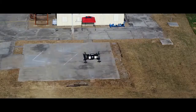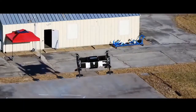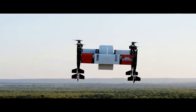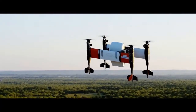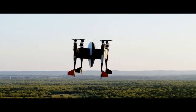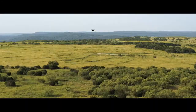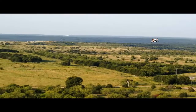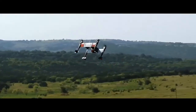A typical quadcopter drone is a small gadget that uses 4 propellers to take off and land vertically, like a helicopter. And at first glance, a cargo-carrying drone from Bell called the APT-70 looks a little bit like one of those flying machines, until you learn that it stands 6 feet tall, spans 9 feet wide, and can carry a 70-pound payload a distance of 35 miles.